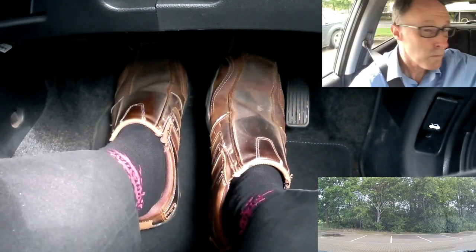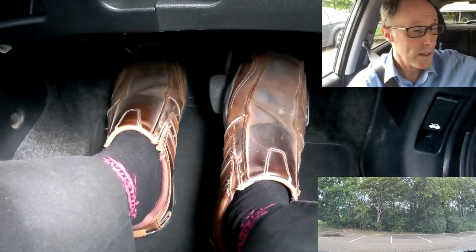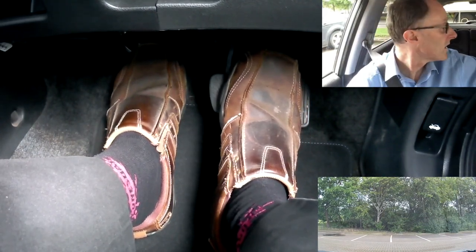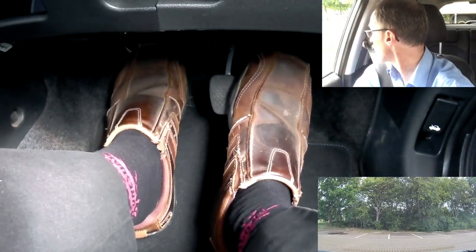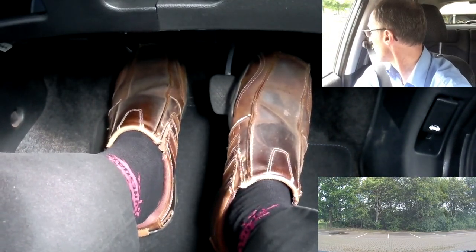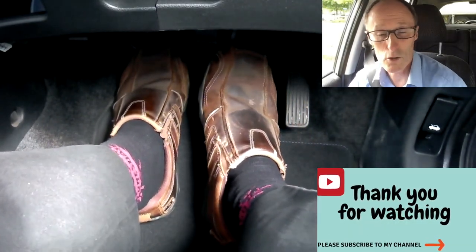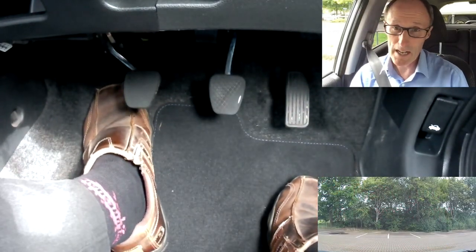Cover the brake as you go in, because if you slip off the clutch it's going to pick up speed — that's what the brake is covered for, so you can react quickly. Off the brake a little bit, a little bit of clutch, going back slowly. As I get into the bay I'm thinking about slowing down — lowering the clutch so it slows down — then brake to secure it, brake to neutral, and rest. That's fairly straightforward on a flat road.